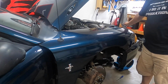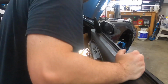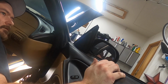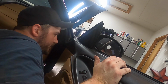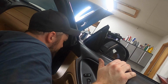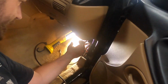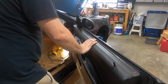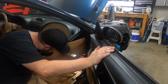And then what you'll have to do is come into the car, reach up, basically like you're going towards the glove box. Right back up in here, you'll feel some insulation. But there it is. You might have to push it back just a pinch, but then there it is. Comes right down and through, easily accessible. So let's go ahead and get in here and mount the ECU adapter.